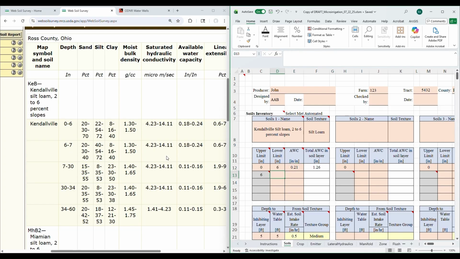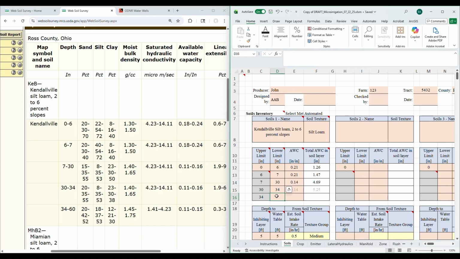And then you'll see from 6 to 7 we have the same value. And then from 7 to 30 we go down a little bit to 0.11 to 0.16. So we're just going to make an assumption of 0.14 here. And then from 30 to 34, it is the same value.